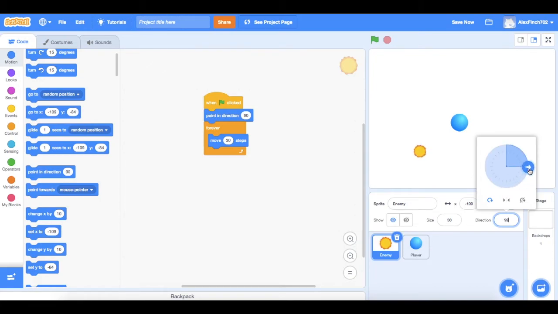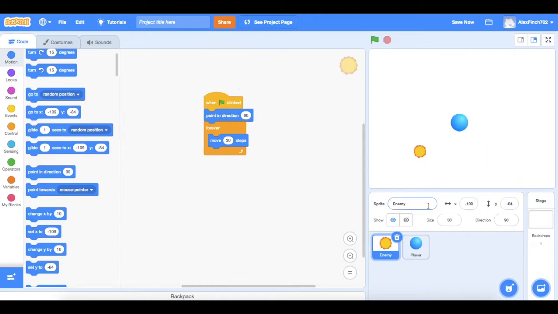Okay, so right now, here it's 90. Here, the direction is 90. And up here, the direction is 0. And then here it's 180, right? But then, what is it here? Well, then it's negative 1, whatever. So this is the positive side here, and then this is the negative side. So how do we generate? We want to generate a random number between negative 179 and positive 180, because that effectively covers our whole circle. So for now, just set it to 90.